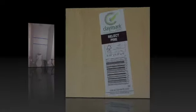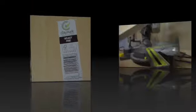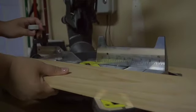I got blue painter's tape from the Dollar Tree and I laid it out so that I can measure my distance. And then I marked on the painter's tape how wide I wanted my shelves. Then I headed to Home Depot and I found this pine. Measure twice and then cut.